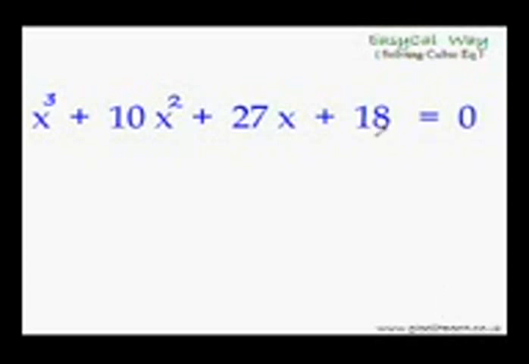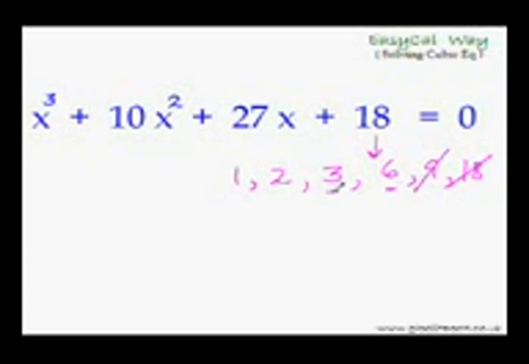The factors of 18 are 1, 2, 3, 6, 9 and 18. Now once again, since this equation has all plus signs, we need to select three factors out of these whose sum is 10. So obviously it can't be 18, as 18 itself is greater than 10. It can't be 9 either, as we can't add two more factors to 9. So now only 4 factors are left.